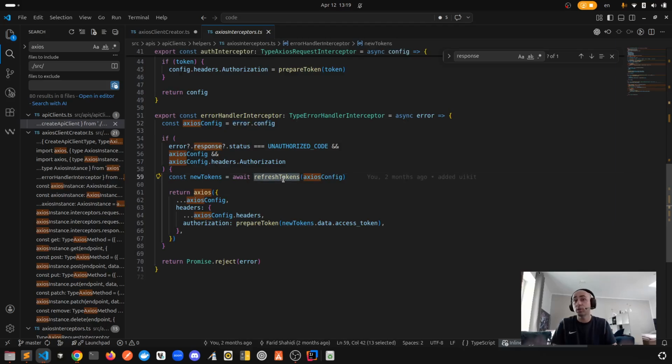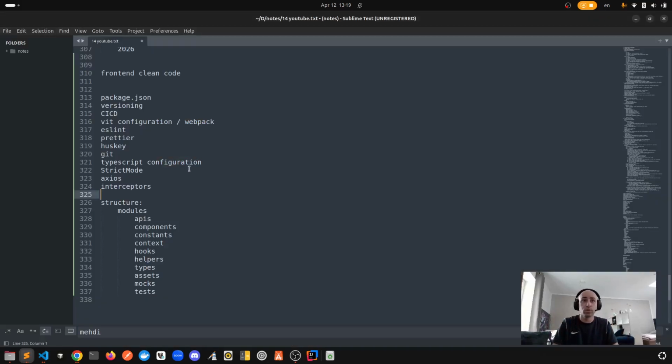What is a refresh token? You should search for it. Definitely go with JWT, search what JWT is about, the bearer token, and also the refresh token.